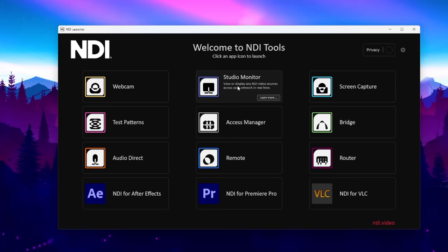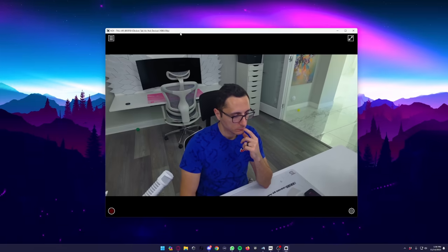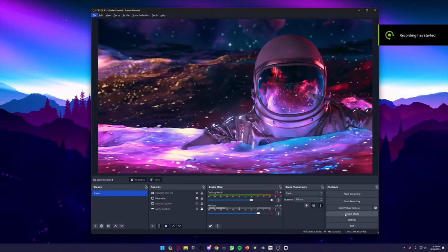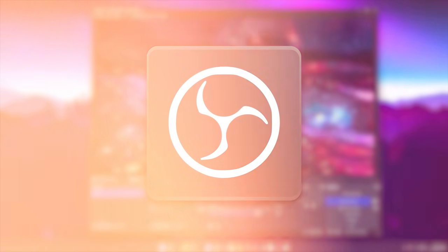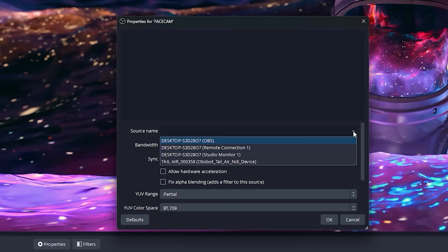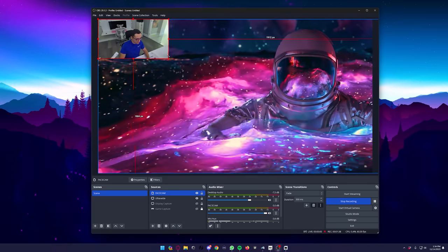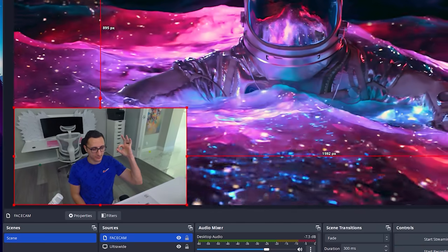Here's how I set it up with my PC: after registering my NDI key, I downloaded and installed NDI Tools, then launched Studio Monitor. I navigate to the menu up top, find the Opsbot Tail Air, and click on it. As long as the camera and my PC are on the same network, it will automatically connect in real time. Then it's just a matter of opening up an NDI-compatible streaming software and adding that source. I'm using OBS Studio — in the sources tab, I hit the plus sign and add the NDI source. You will need the NDI plugin for this to show up in OBS. I name it Facecam, then under the source name I locate and click on OBS Bot Tail Air and hit OK. After that, it shows up on the overlay and I can resize and crop it while still having access to camera features with my gestures — I can zoom in and out, stop the tracking, and even start and end recording using my hands.